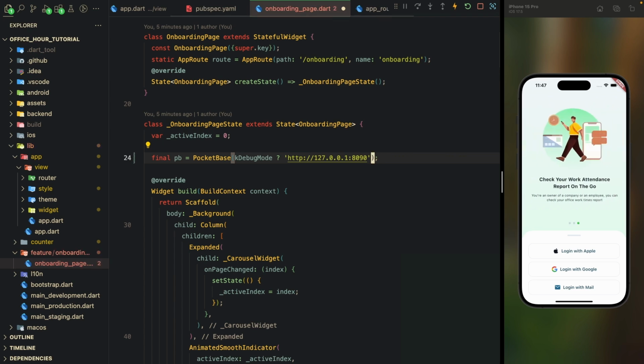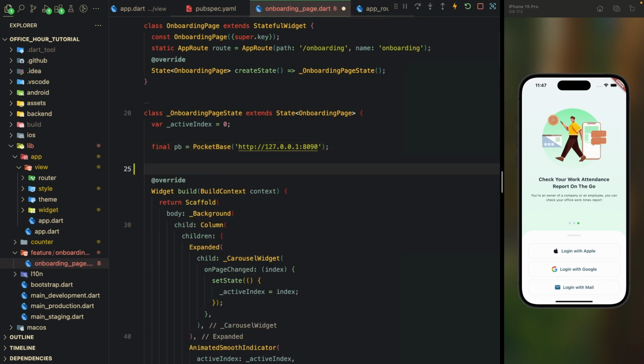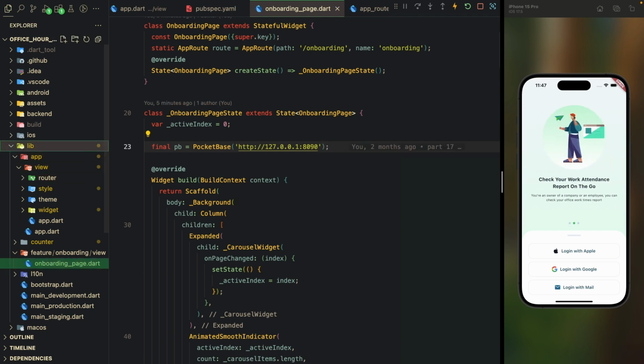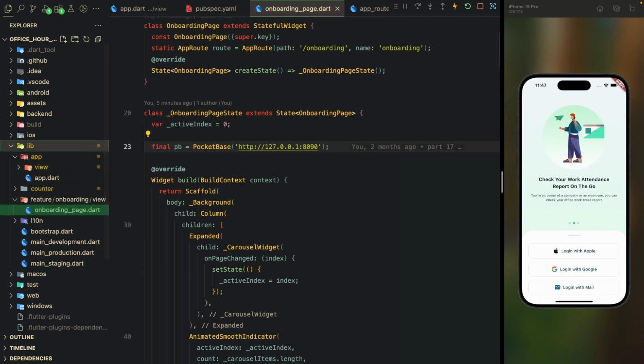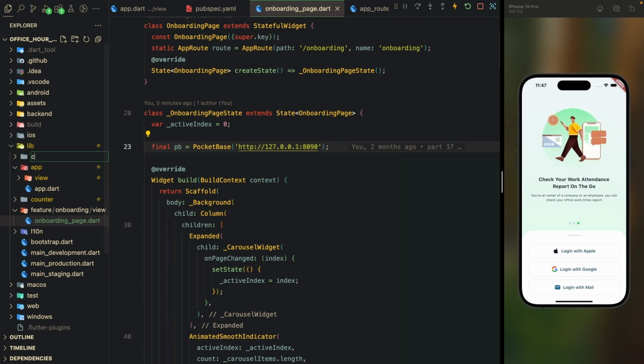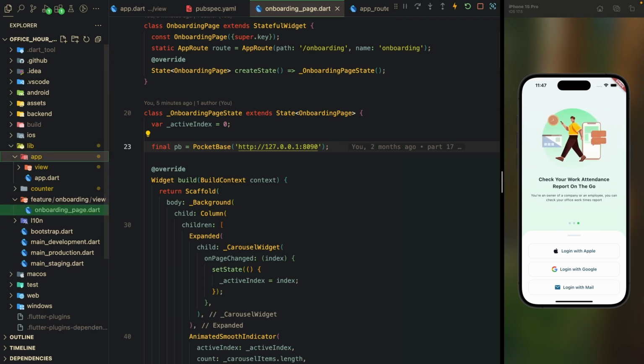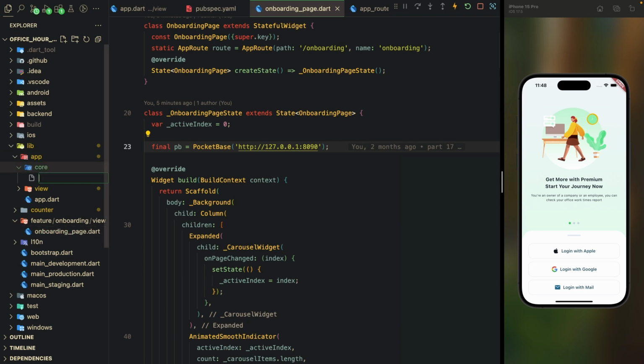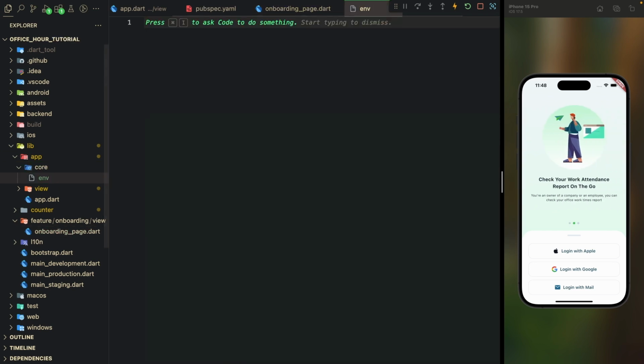So instead of doing this, we'll go to our file explorer and create another folder inside our app core, and inside that we can call it environment. Let me rename it for good.